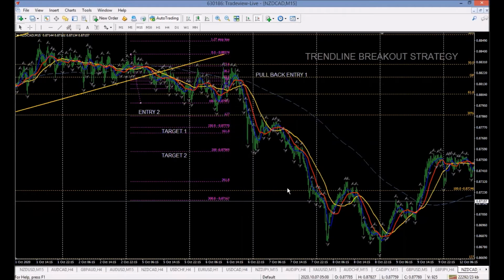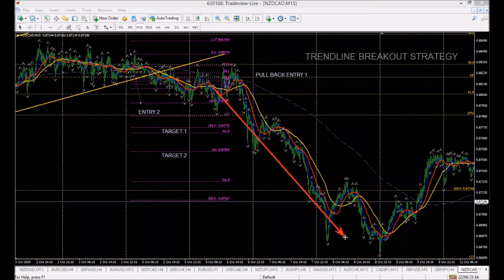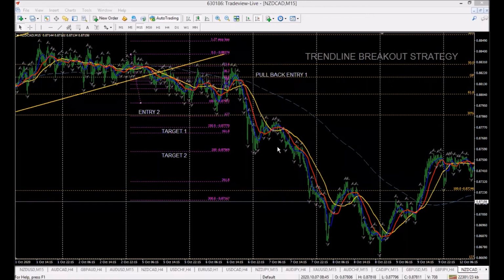Target 1, target 2. So in this case here you are, guys. Look, 60 pips. Beautiful. In light of the bigger strategy, that would be a simple trend line break, just the basic format. But in light of the bigger strategy, this is additional teaching here, guys. We altogether anticipated that the trade will go further. And of course, we treated it as such, and we did get a little more profit. But either way, the point of the matter is that the strategy here works.